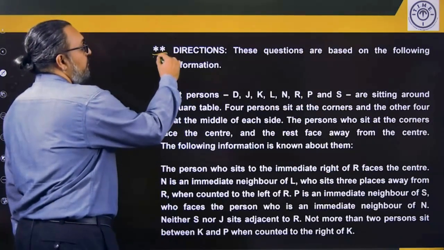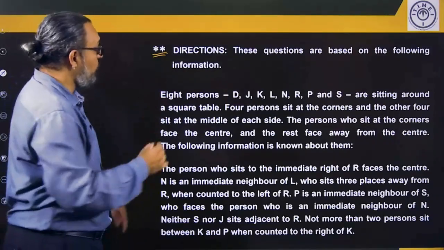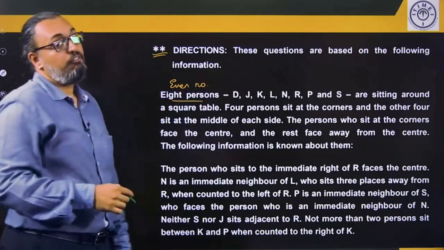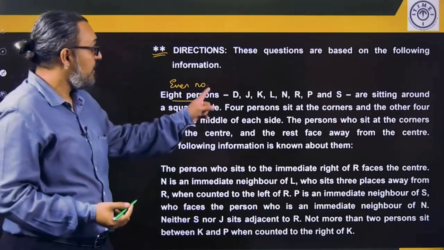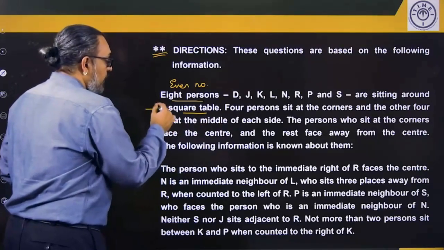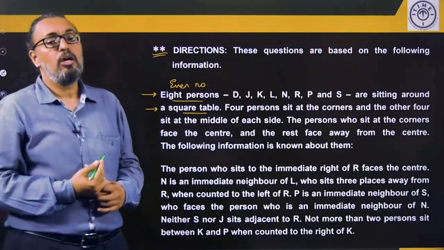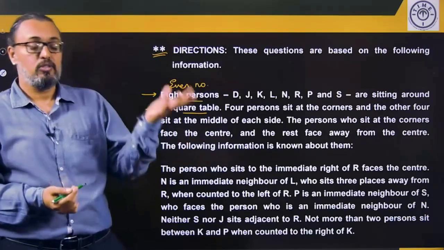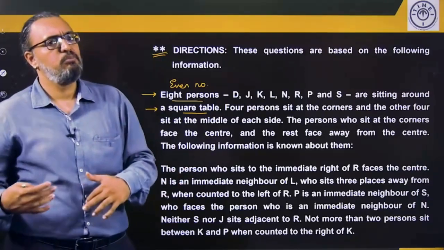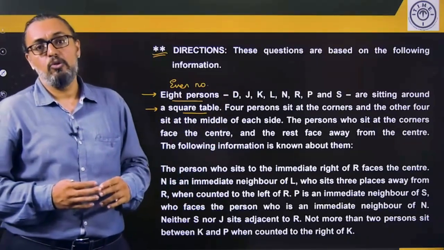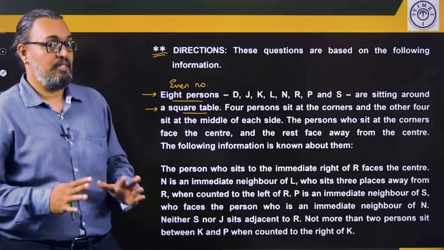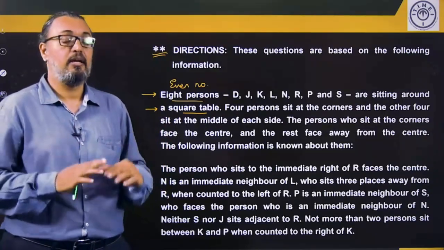Now, next is again a previously given bank exam question, where now he says 8 persons. Now, 8 is an even number, then definitely we can arrive at opposites. And he says D, J, K, L, N, R, P, S are sitting around a square table. So, when we talk about a circular arrangement, you need not just have a circle, you can have a polygon also, because all the basics can be applied to the polygon also, because basically it is a closed arrangement. Circle is a closed arrangement with no ends, polygon is also a closed arrangement with no ends. So, it can be carried over like that. But the basic concept is the same when you have even number opposites, whether it is circle or polygon.